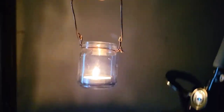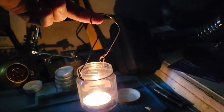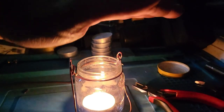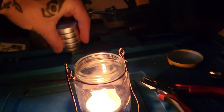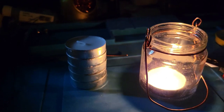I mean, that's lighting up a room there. Great. I can imagine it being in the top of a lavvu or something like that. There's a fair bit of wowzers. Quite a bit of heat coming off that, to be honest. And as I say, you can store 1, 2, 3, 4, 5, 6 candles in there. I mean, how long does a tea light burn for? An hour? 2 hours?